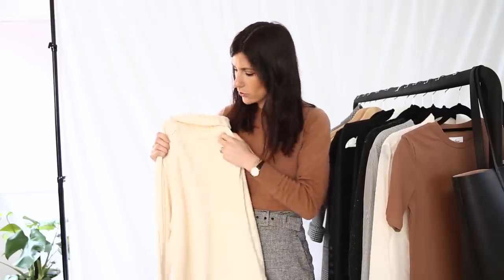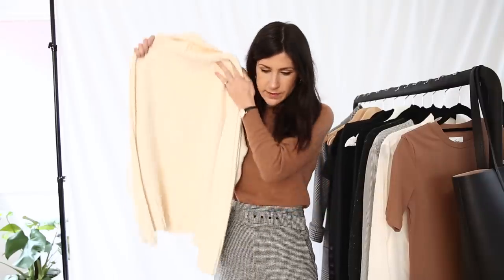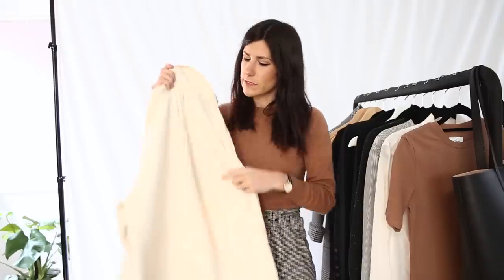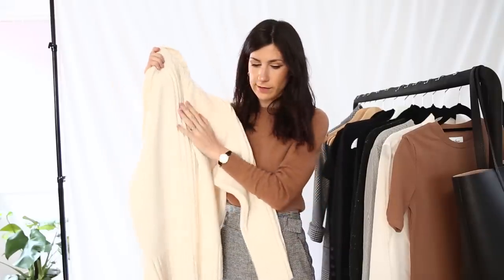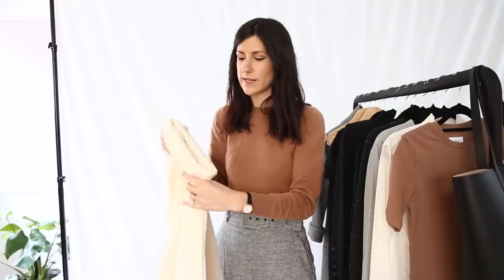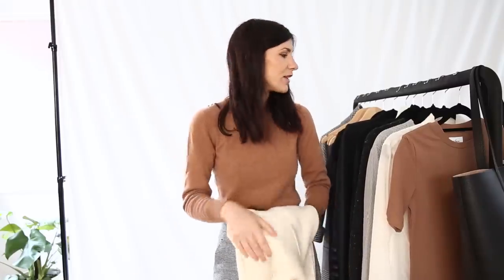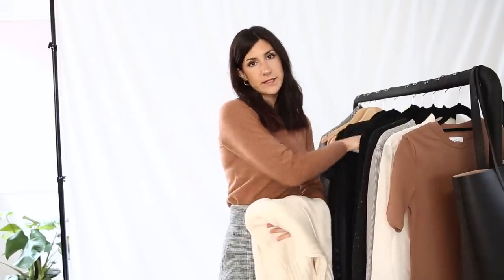Personally, I've never found any issues anywhere I've worked, but this is from Joseph, and it's sort of an ivory cream color. It's got a really nice rib detail to it, which I love. It comes down the back of the sweater and also down the sleeves too. This is so cozy and really just one of my favorite winter essentials. And it's probably one of my most worn items over the last kind of 3 to 6 months as well.